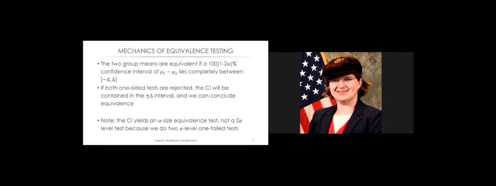Of note though, the confidence interval is an alpha size test. So if I'm using a 5% significance level, my confidence interval would be a 90% confidence interval on the difference, but that equates to testing at a 5% significance level in the equivalence test, because we have to do the two one-tailed tests.